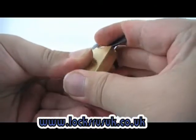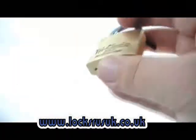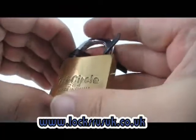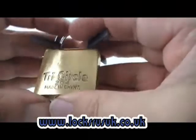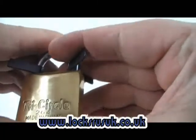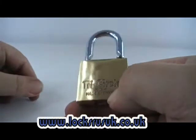While that one's rising, you've got to keep the pressure on as you turn these shims in. Don't forget to do both sides. On some of the cheapies you do get away with it, but overall you want it on both sides like that. Apply pressure to the shims, make sure they're both down. Push the shackle down. Check those shims are both down. And your padlock's open.